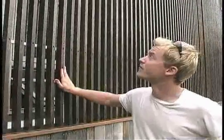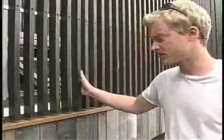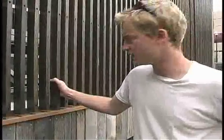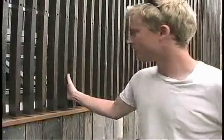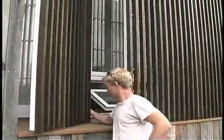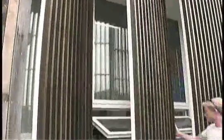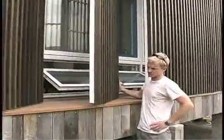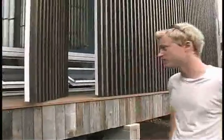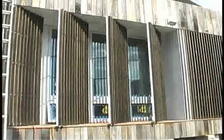Part of the passive strategies for the Solar Decathlon house, we have vertical louvers on the east and west sides of the house. What these really allow you to do is control the sunlight throughout the day. So in the summer, in the afternoon on the west side of the house, you can set these louvers up at 45 degrees, which allows you to block the direct gain of the sun into the house and passively help keep it cool.